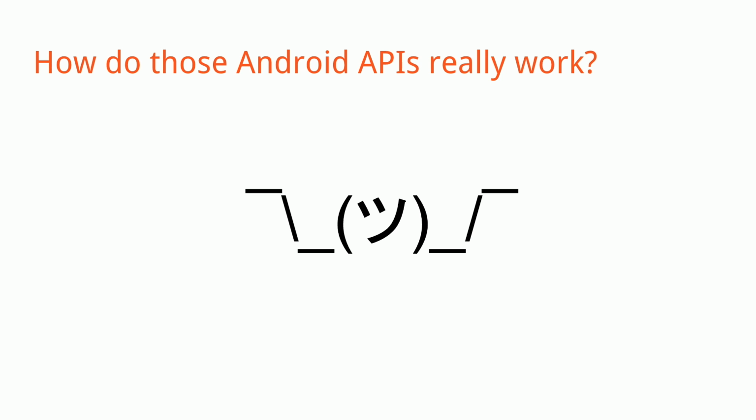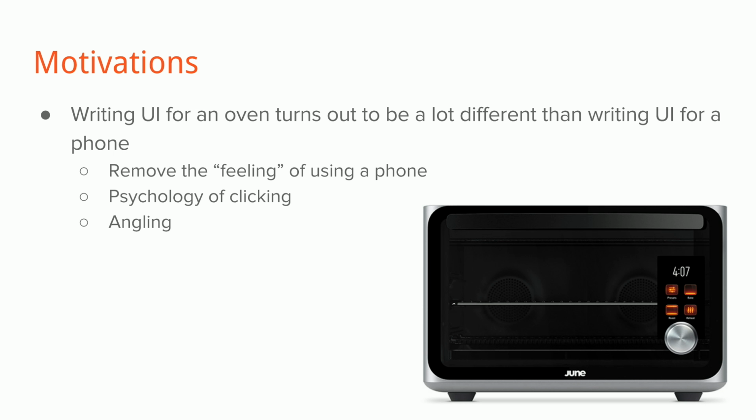So how many people here have actually written custom views for their apps? Okay, cool. Almost everybody. So the motivation for me, as I mentioned before, was that I'm currently working as an Android engineer at a place called June. June makes smart ovens, and as you see on the right-hand side of the oven, there's a touch screen, and that's actually just a screen for a Nexus 5. So everything I'm doing is work on what you see on that screen.